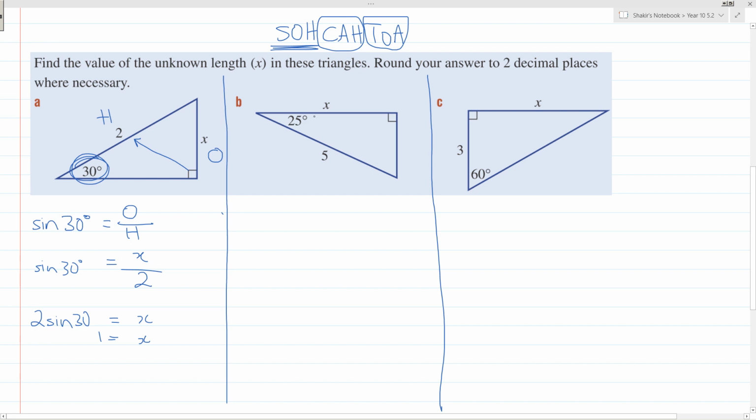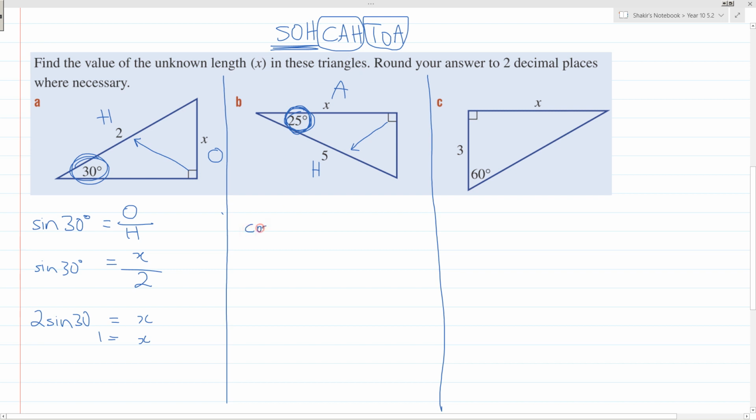So same process over here. You look at the angle that you have. This is the angle we're dealing with. Now in relation to this angle, x is adjacent. And because this is opposite the 90-degree angle, that's hypotenuse. And so you have A and H. Now you look over here, A and H is CAH. CAH is A and H.